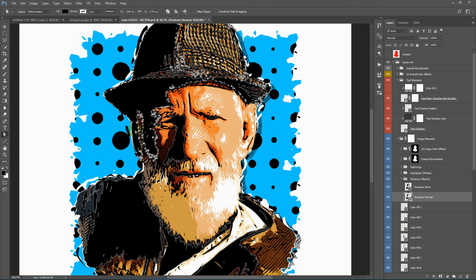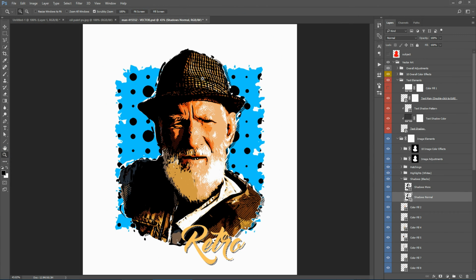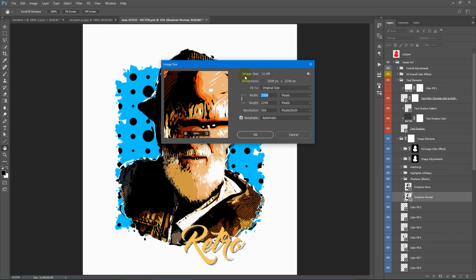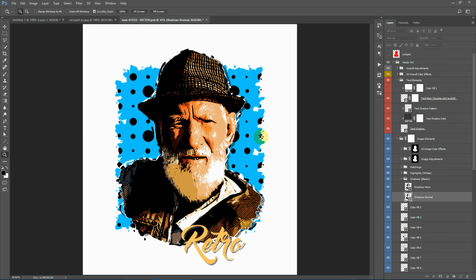So the fun part with scalable vector graphics is that this can be increased to any size that you want, and you will not lose any quality. So this can be very well used in t-shirts, posters, logos, and billboards. A quick example of this would be, take for example, the size of this image is 2008 by 2248 pixels. So let me increase this size to, let's say, something about this, and once we hit OK, it will resize and we'll see that the quality is retained.